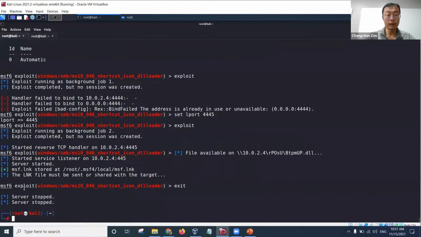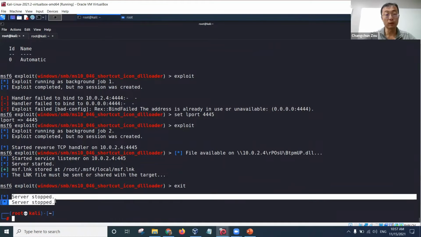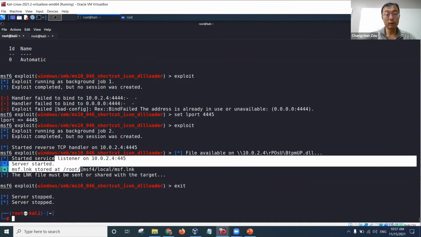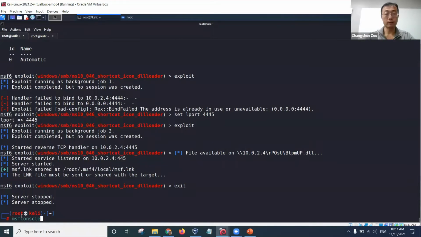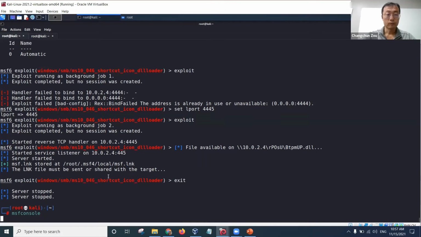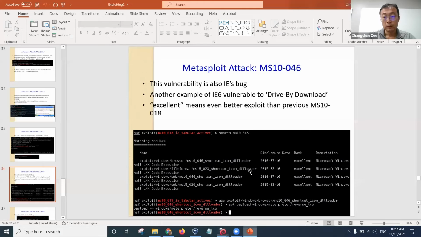So when I exit the Metasploit, you can see there are two servers stopped. This is one malicious web server I created. Another server is for the previous attack, the MS10-018 attack. I want to make a fresh start, so I exit msfconsole. So this SMB attack is a little bit tricky to use.